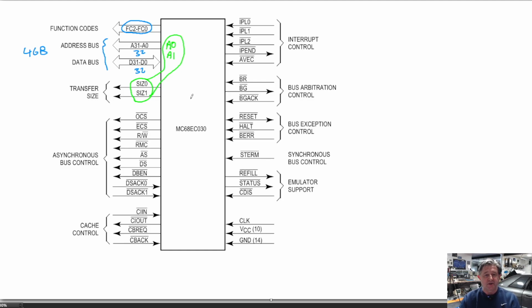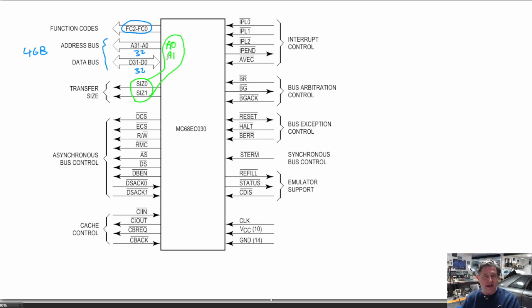The reason is it's a 32-bit CPU, but it could be only wanting to read or especially write only 8 bits of that 32 bits. And so these 4 together, you can build a logic table to help determine, let's say if you have 4 SRAMs, 1 for each bank of 8 bits, which ones are enabled for a given operation. And so it's really cool.